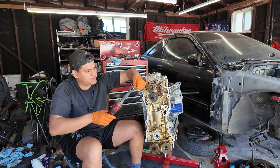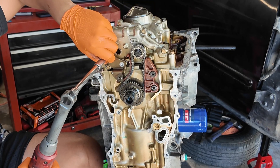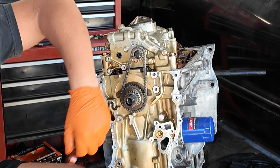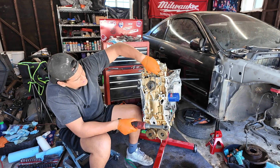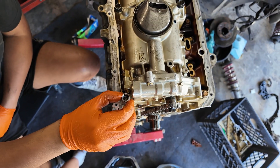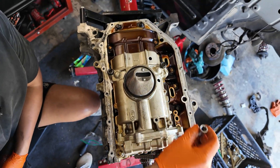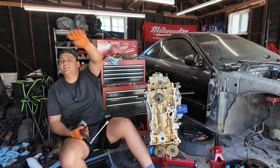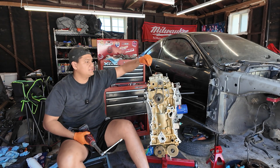I'm going to be taking off these tensioners on the block, and we're going to take off this — this comes off together. These two in the front, this one, this one, and then this one and this one. That stuff stinks — it smelled over here. It's so gross.